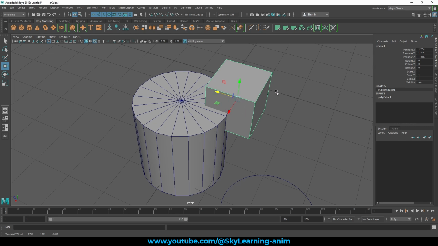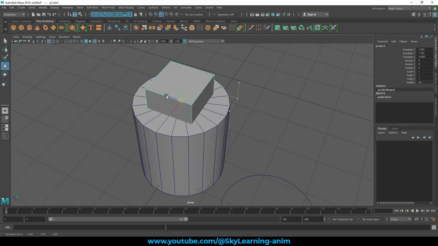That means that axis is selected. If you don't want this axis to be selected, if you want the center axis, then click on the center. Then all axes will be freed up. Now press V, the shortcut for vertex snap. Press V, middle mouse drag, and it will snap to any of the vertexes.